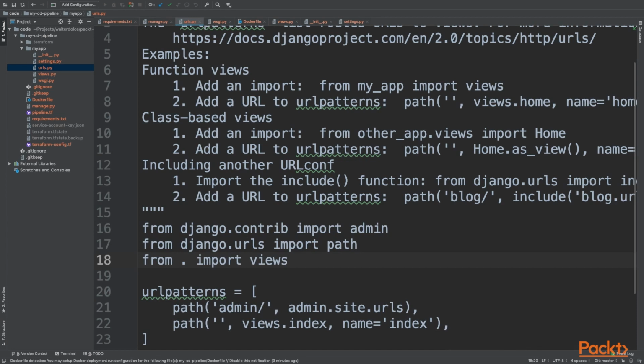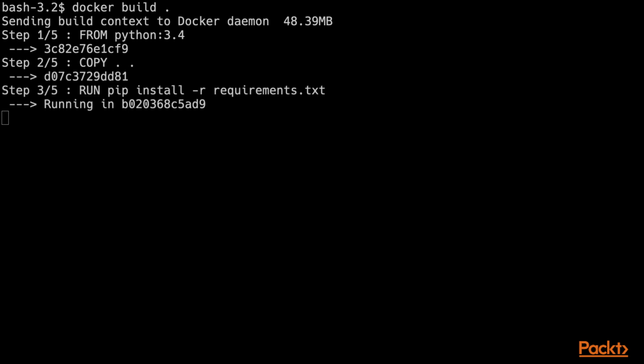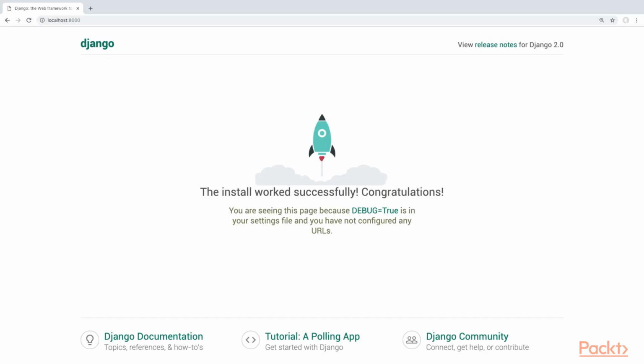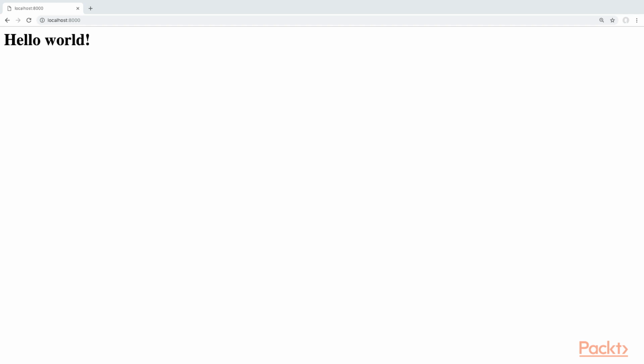Now with the changes in place, let's rebuild our application image and relaunch the container locally on our machine. From our terminal, let's launch the command to build our Docker application image again. This time, the build command should take considerably less time compared to the previous time. After Docker has finished building the image, let's copy the Docker image ID and pass it to the Docker run command as we did before. Now let's switch to the browser again and access the application at localhost on port 8000 to see whether our changes have been applied. As you can see, the application is still running and the Hello World message is now shown this time. That means we have successfully made the changes to our application locally.